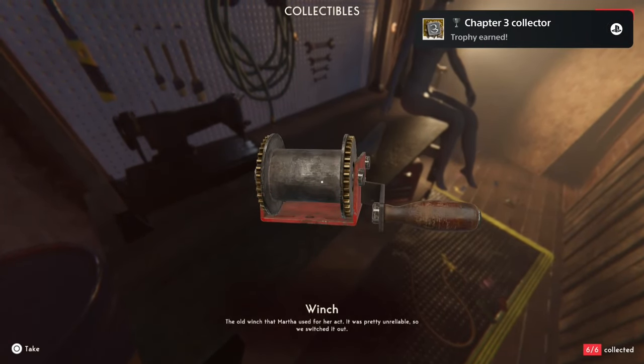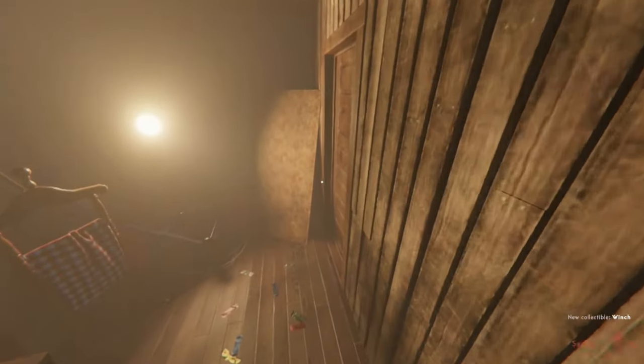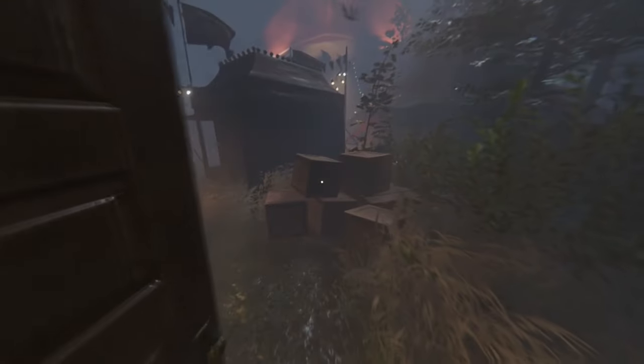The old winch that Martha used for her act. It was pretty unreliable. Next part of the game, very straightforward, just follow the video and you will end up in chapter 4.